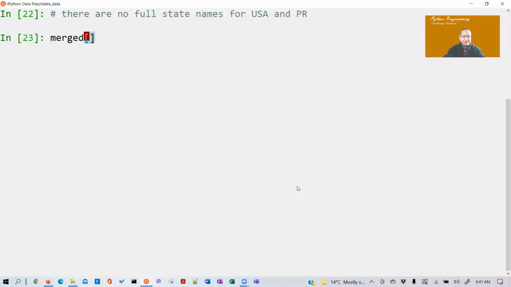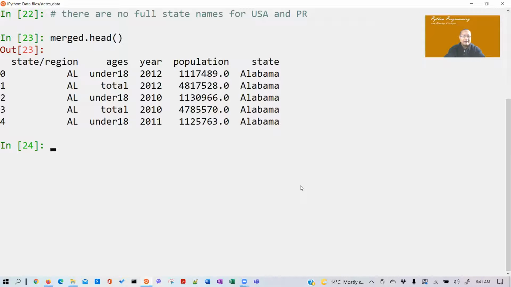Let's go ahead in merged with reference to that. Okay, so merged, we need to figure out, right? Merged, this one, merged state/region, right?